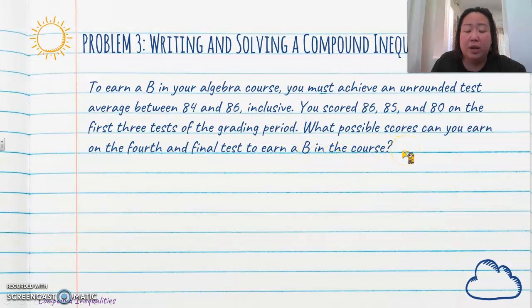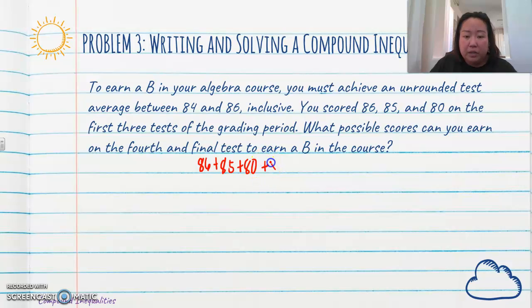Okay, so first thing, we are talking about grade average here. Now, we know that when we're finding the average of your grade, you will have to add all the scores and then divide it by the total number of scores that you have. For this particular question, you are given 3 of the scores already, okay? So you will have 86 plus 85 plus 80. Those are the first 3. And we do not know the last 2, the 4th and the final test. So we can represent it as x, okay?